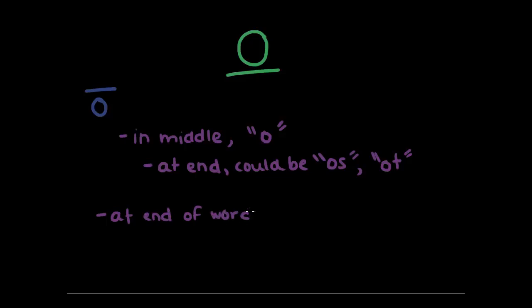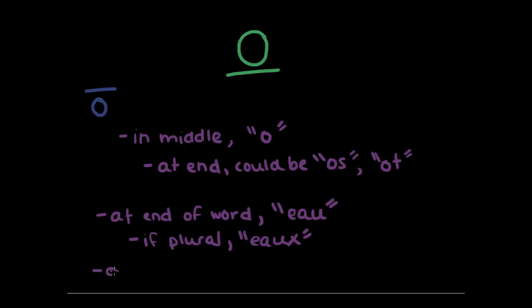that it could be an EAU. This is a very common French ending. You've probably heard it in a couple common words, as in plateau or bureau. And if it's at the end and it's plural, it's going to be EAUX. In most cases, this is going to be pronounced O as well. If you ask for an alternate pronunciation, or even for the part of speech, whether it's plural or singular, you can easily tell if there's an X or not. But EAU is a very common thing at the ends of French words.